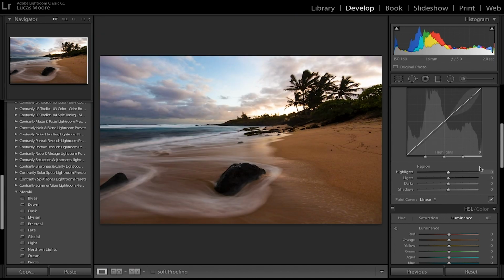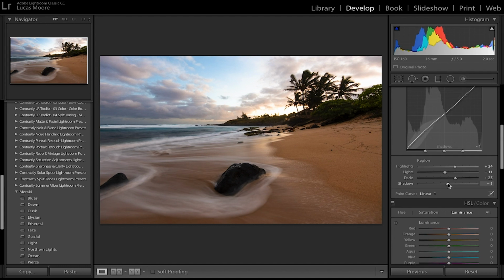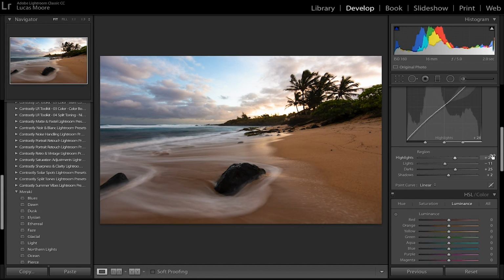So we'll get onto the curves here. I usually like to bring the highlights and the lights up. You can still see that things are pretty dark there in the darks and the shadows. So keep those up a little bit. Don't want to bring them up too much. If you bring it up too much, then there's no contrast there. Everything's just looking the same. So I'm going to keep it right down in there.